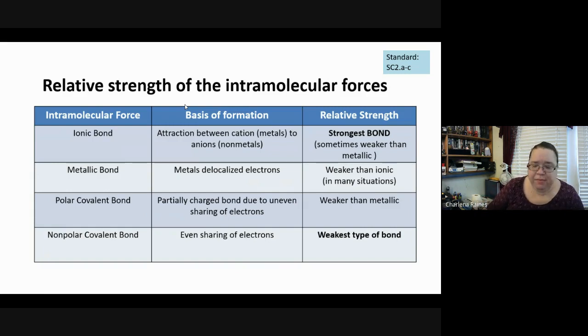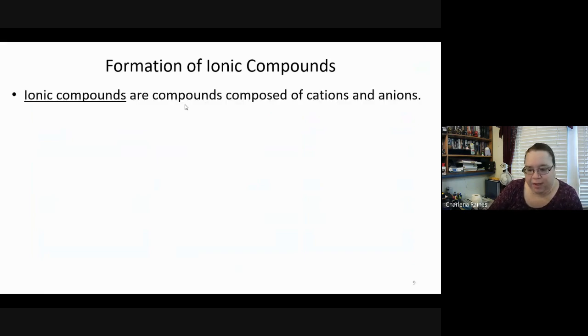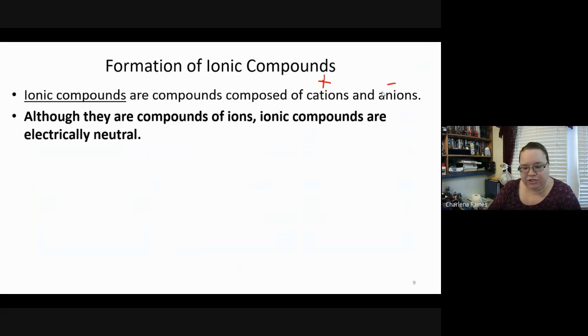So notice that my ionic bond is the strongest type of bond possible. This is the strongest attraction that is out there, with my covalent being considerably weaker. Now, the reason why that ionic bond or my ionic compounds have such a strong bond is due to the fact that it's formed from those ions. That positive cation and my negative anion, that attraction is what gives it its strength.